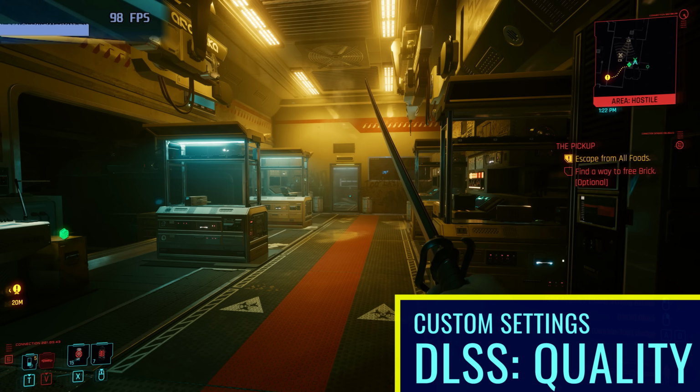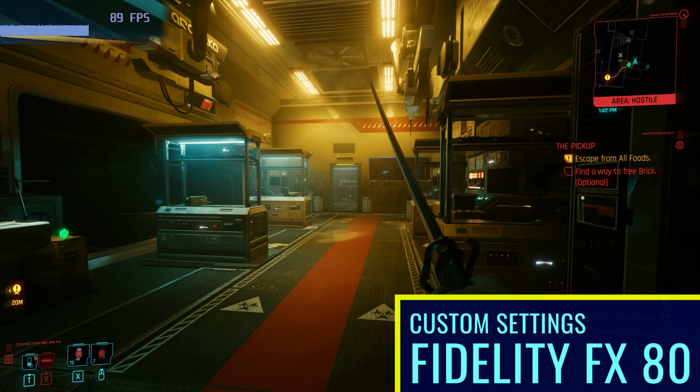Now, same goes for the custom FidelityFX static on 80. That looked really good as well when I checked that out. Though the colors did change quite a bit. I found it to be a bit more of a contrasty picture between DLSS and the FidelityFX on 80. And the FPS was slightly better on DLSS quality.